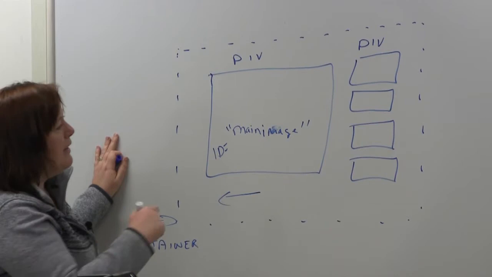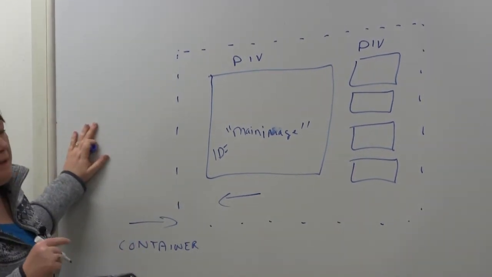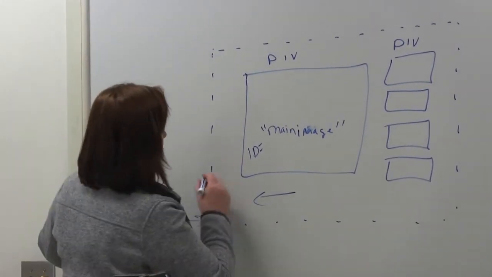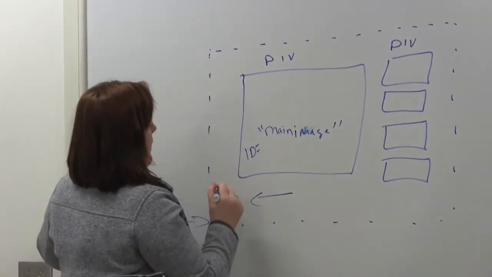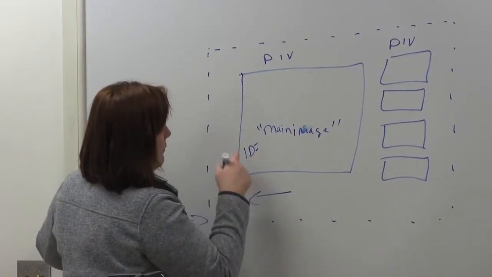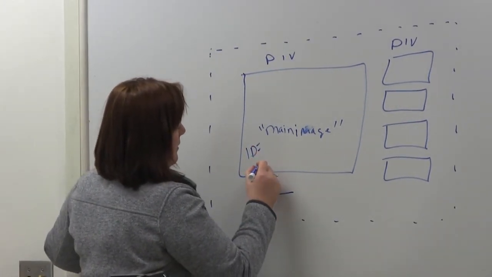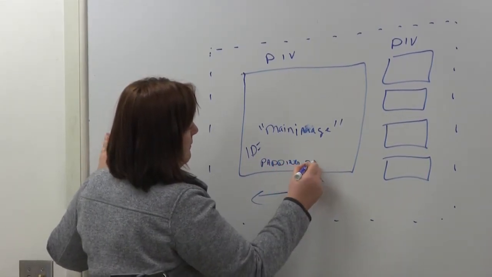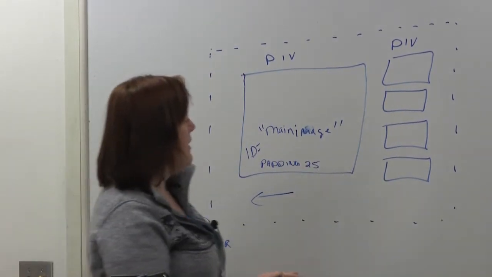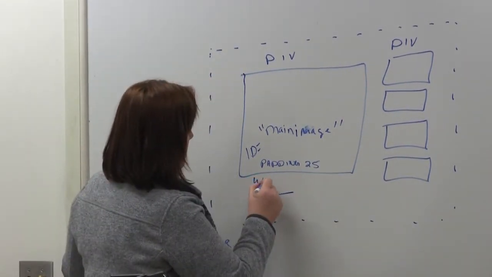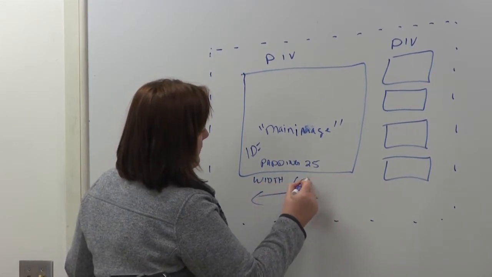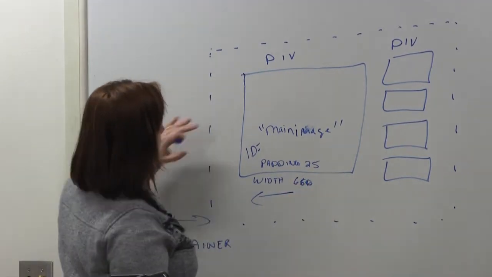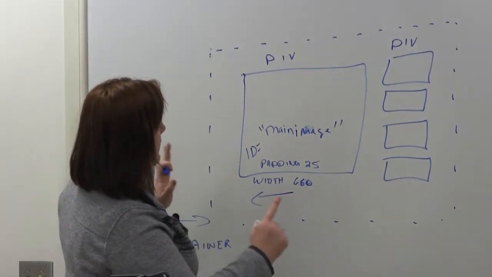You guys remember that. And this is typically how I will plan a simple program, is I will sort of sketch it out. So that's going to be the ID of main image, and on the outside of this for main image, I'm going to set the padding to 25. You can do the padding or the margin for this one. And this width will be 660, because my images are going to be set to 600 wide, and I want enough room.